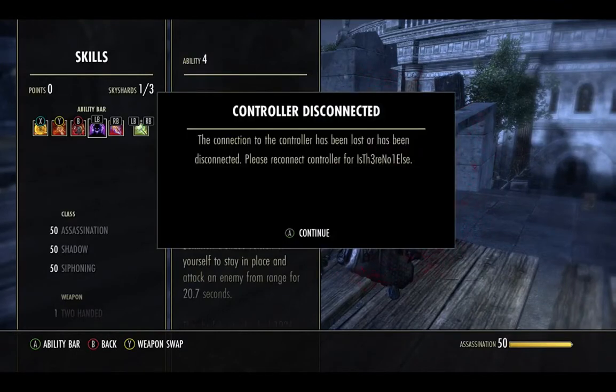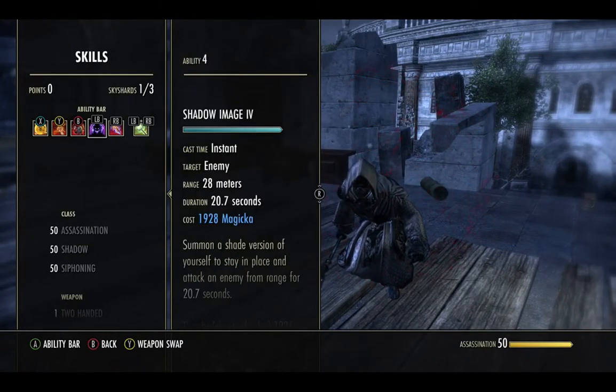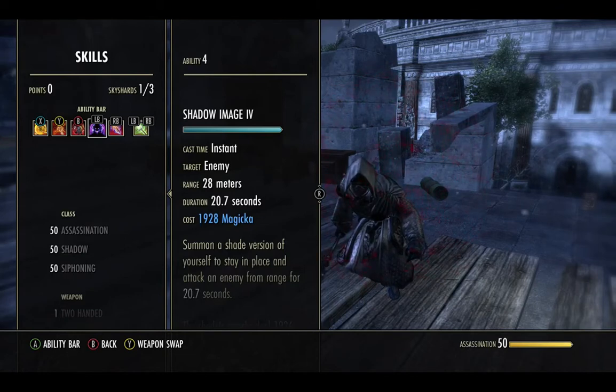Very squishy since we're not running a ward outside of Healing Word. So we just have to use our stealth. We have to utilize our speed in stealth and use our Shadow Image. Shadow Image is very useful, bouncing in and out of fights. We're not going to be able to stand toe-to-toe with anybody.